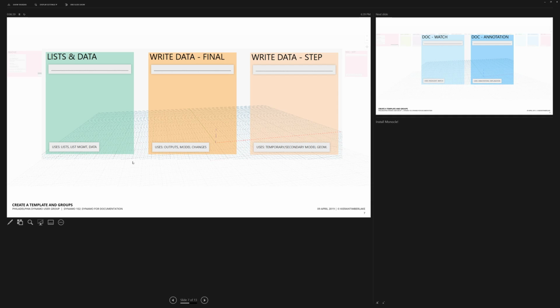This is just a place to put that, or when we're doing list management, which we'll be doing quite a bit of today. And then the orange is your output things. Again, really useful to have that in a separate color when you're doing something with Dynamo Player. So you need to basically mark, what is the input from the user? What do you want the user to get as output? And also really useful in terms of keeping track of where stuff is that's coming out on your graph.